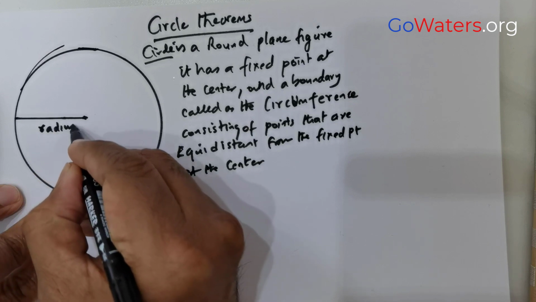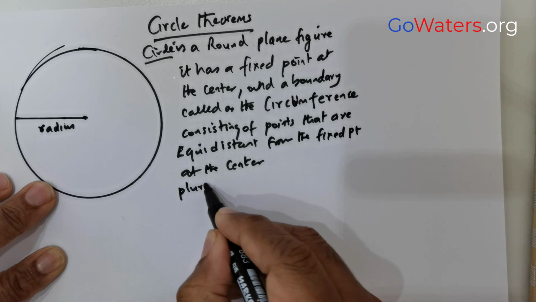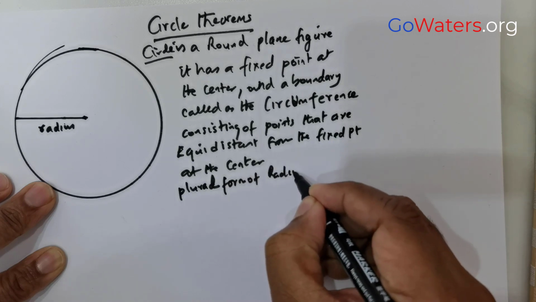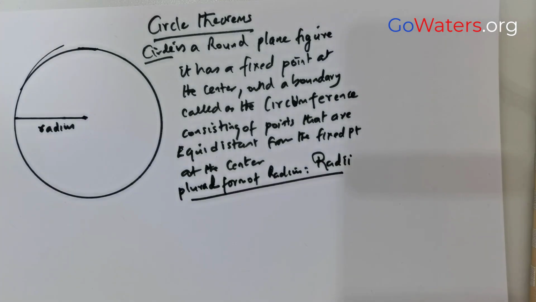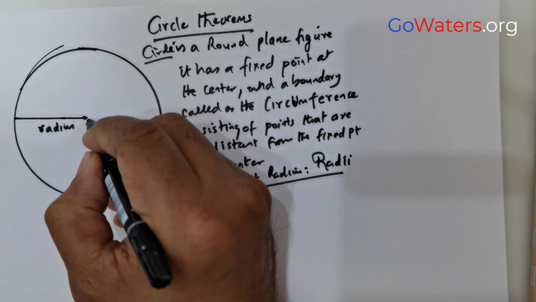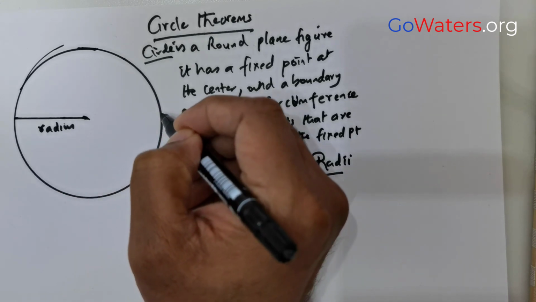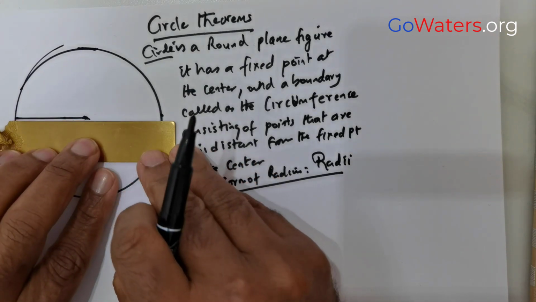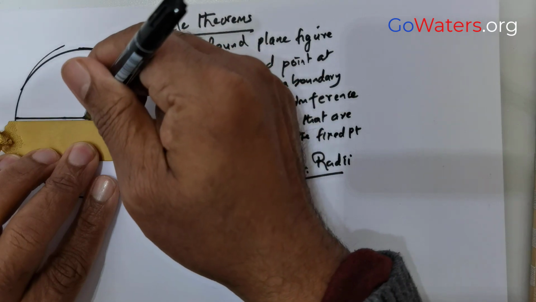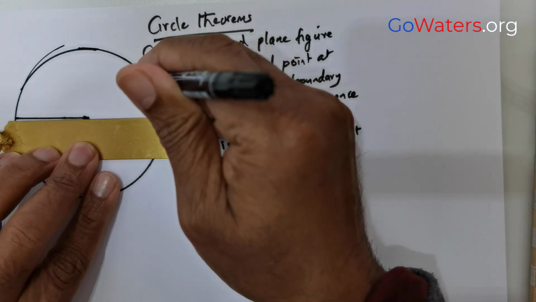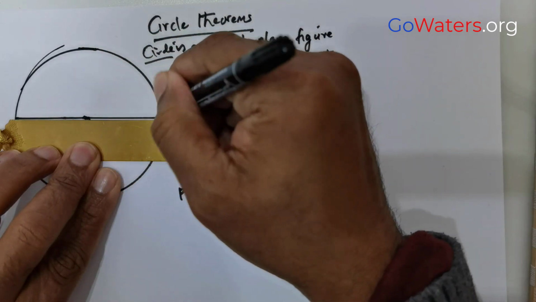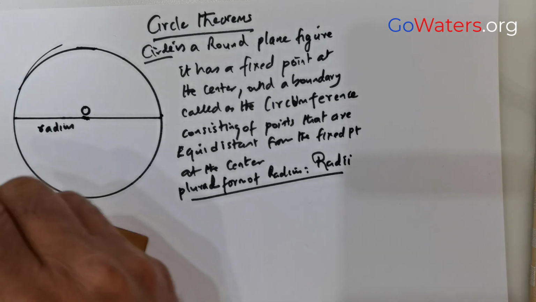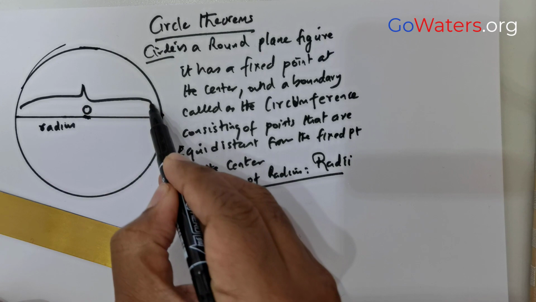People usually represent it as R, and the plural form of radius is called radii. Now if you were to extend it, or join the center with the corresponding point that you see here, then you have one single straight line, right? So let me draw that point. Now this is the center. The center is usually represented as O. Now you got a single straight line. What do you call that single straight line? That single straight line is called the diameter.